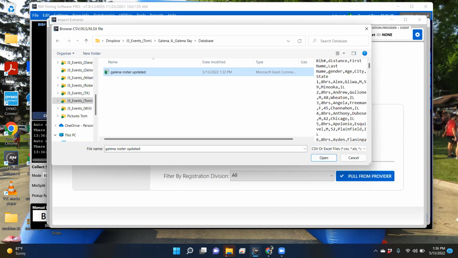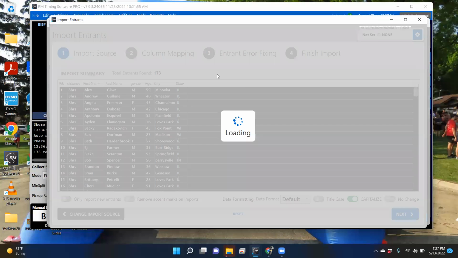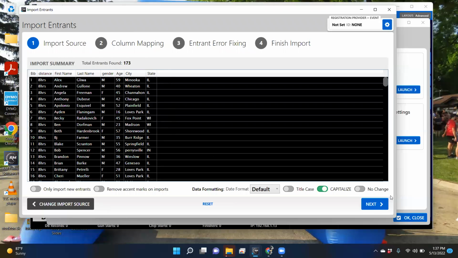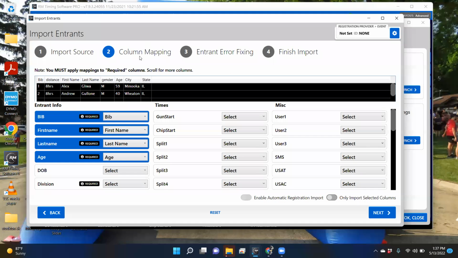Your file can't be open on your computer. So if you were working on it, you have to close it. You'll get an error. Everything needs to be in separate fields, so it needs to be formatted correctly. I'll show you that on the next field, but you may have to edit these. If we're handling it, then it's usually pretty clean. If a race director is emailing this to you directly, you might have to edit it a little bit. But you have to map the fields.